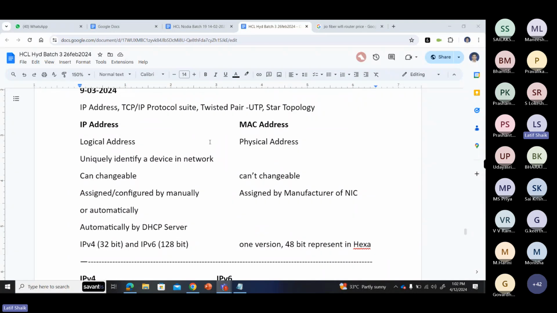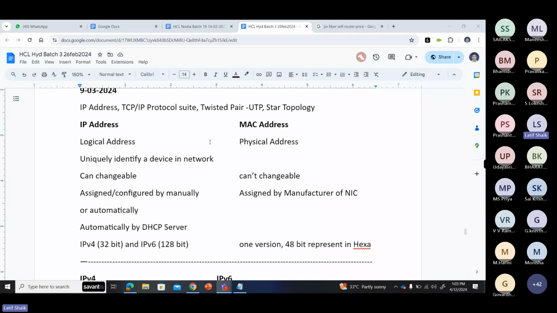If you want the difference between an IP address and a MAC address: a MAC address is a physical address, an IP address is a logical address. You cannot change a MAC address because it is assigned by the manufacturer of that NIC. IP addresses can be changed either manually or automatically by a DHCP server, as per our network requirement.